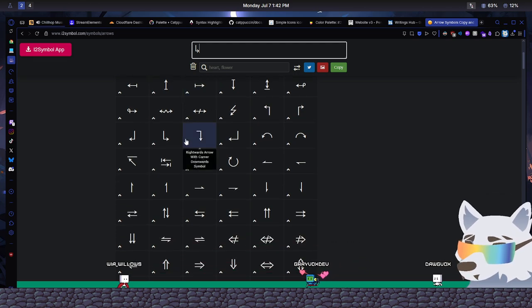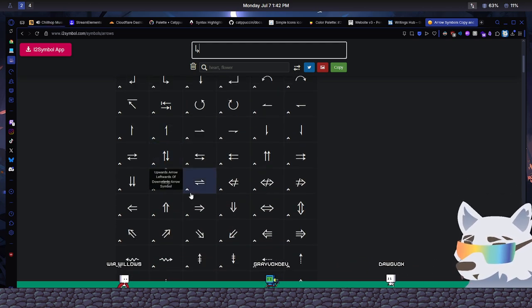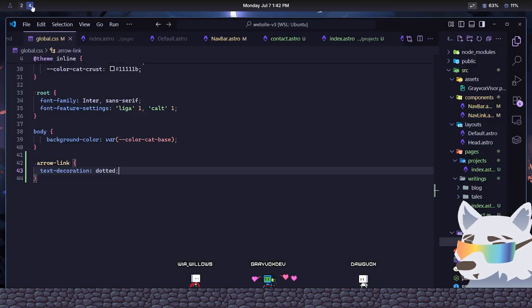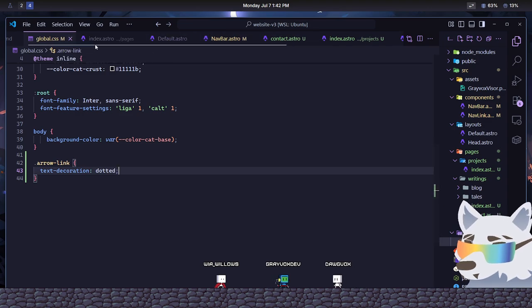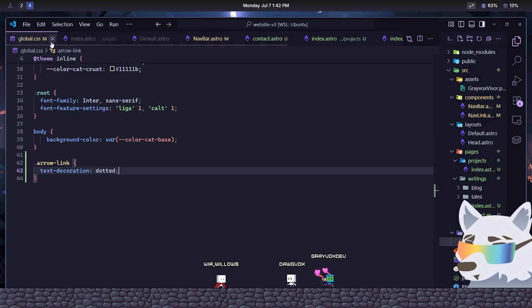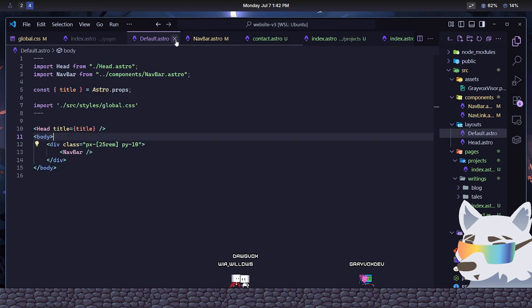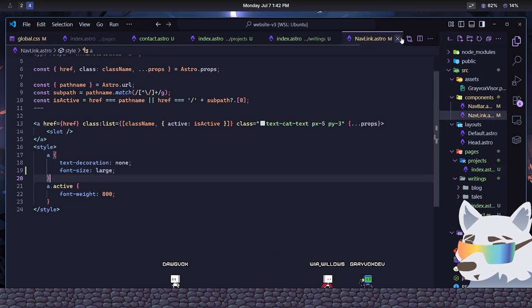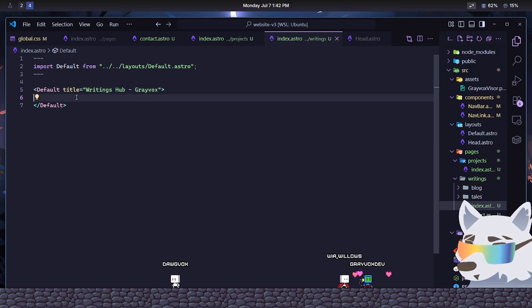We can get another one like this. Or that. That one could look cool for like a folder look almost, but let's go to where else with this. Default, navbar don't need you anymore. Navlink don't need you anymore, but yeah, right here.